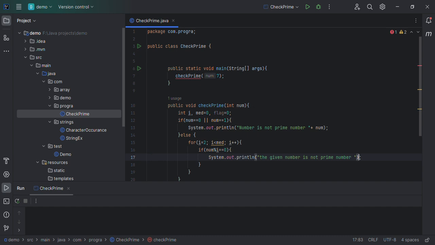And we will make flag equal to 1, and we will break our loop.